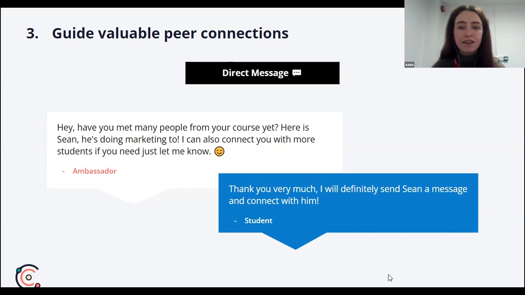And also you can see how people are interacting in groups. A lot of the time, if people are calling out in groups for certain people, that means they haven't found certain people. So the ambassadors really need to be proactive in noticing these things and then getting in contact with the student, often via direct message, which I think is the easiest way rather than calling them out in different groups, and just being able to provide them with these connections. But preempting it before they actually have to ask for it is really, really vital. And this can be something that just takes them a little bit more time to get to grips with.